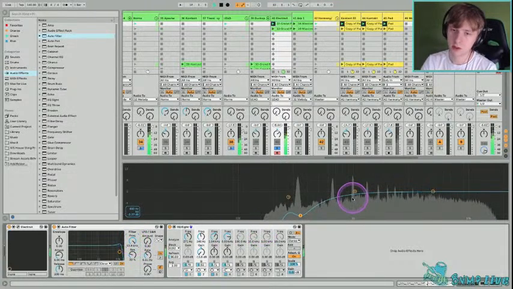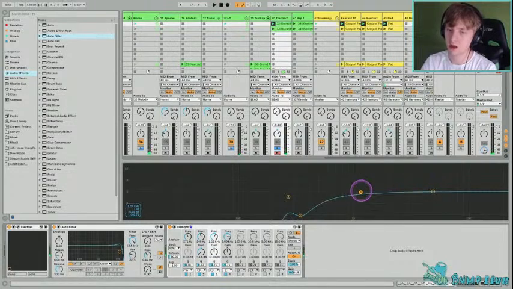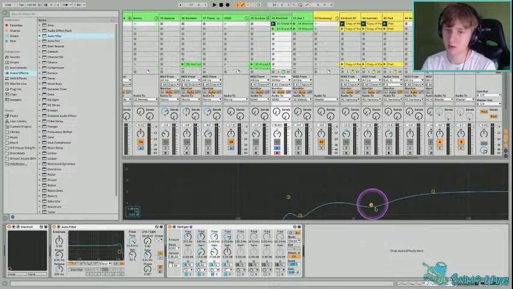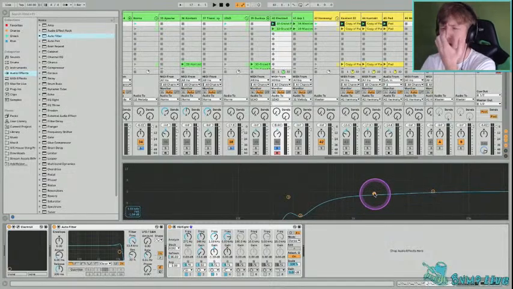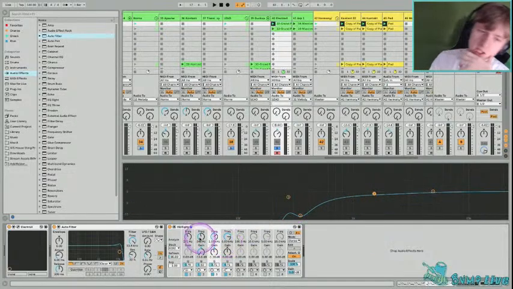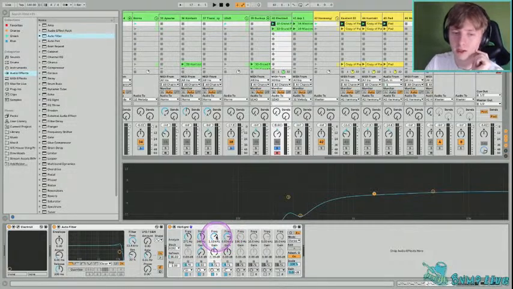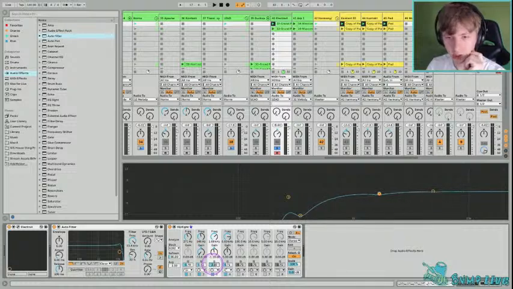So I might even EQ it a little bit more. There's a particularly annoying one. It sounds kind of glitchy, but there's one of these frequencies that needs to be cut. So let's look for it together, shall we?